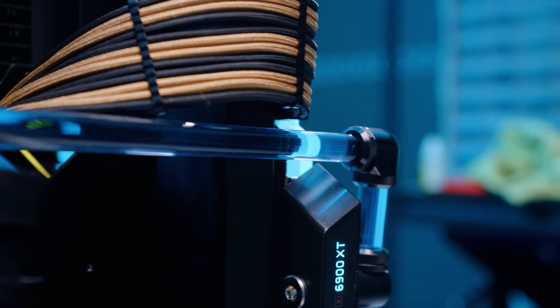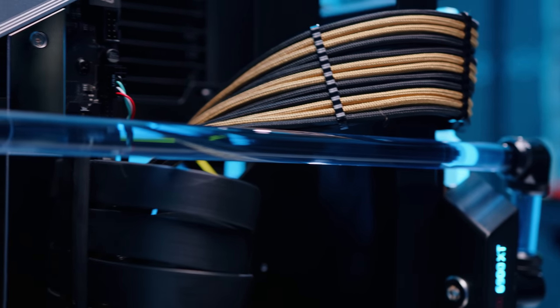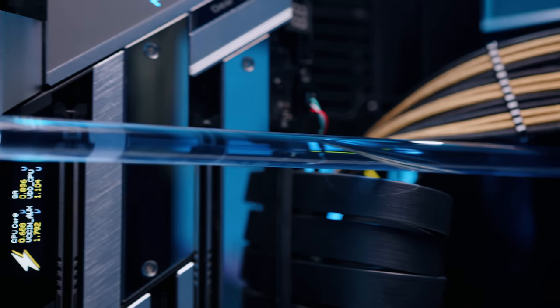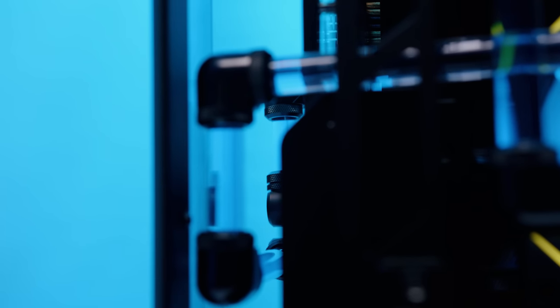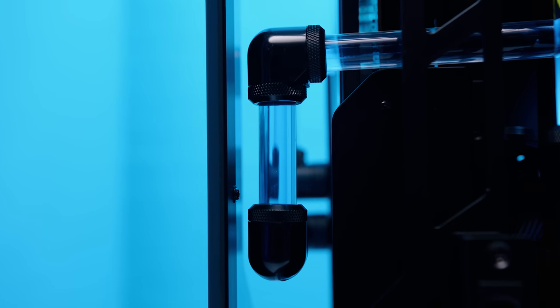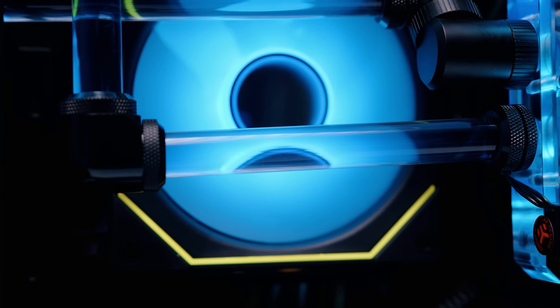All the tube runs in this loop were actually quite easy to do because I used mainly straight tubes for all of it, and I only had to bend one 90 degree bend for the whole thing because I wanted to use 90 degree elbow fittings because I think it kind of suits the aesthetic for this build. So yeah, I just decided to do it that way. I used all acrylic tubing for all of it as well.